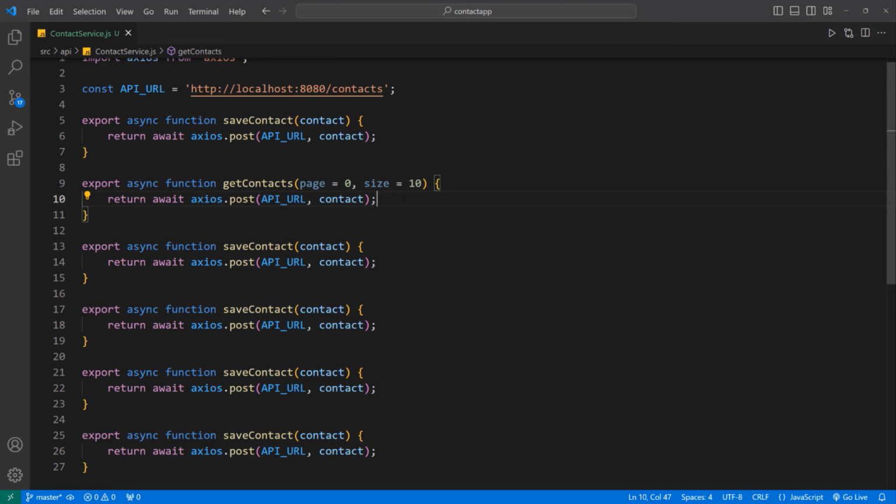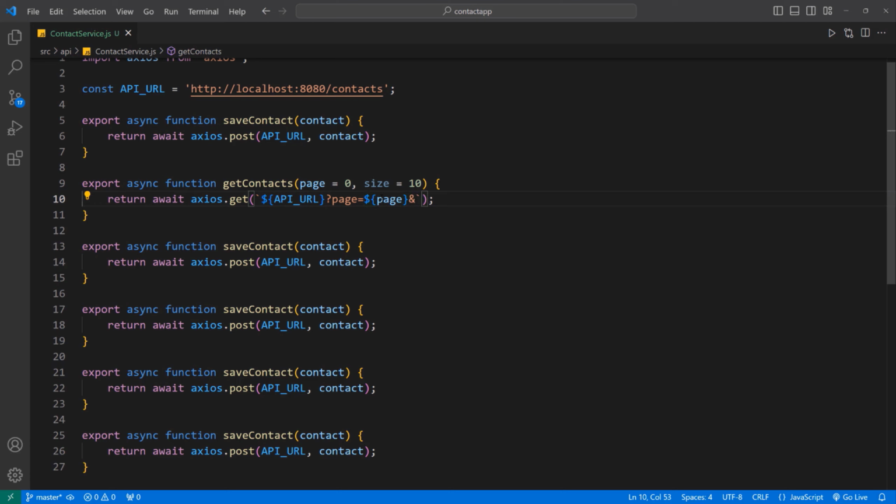And then for getContacts, that's going to be a get request. So we're going to change the post to a get. And then I'm going to put string interpolation for this. So I'm going to select everything and then put backticks. And I'm going to put a $ with curly braces open and close so that we can dynamically pass in this variable. And then I'm going to put a question mark. Then we need to pass in the page, which is going to be page. So we're going to set it equal to a $ with curly braces, pass in the page dynamically, and then also the size.